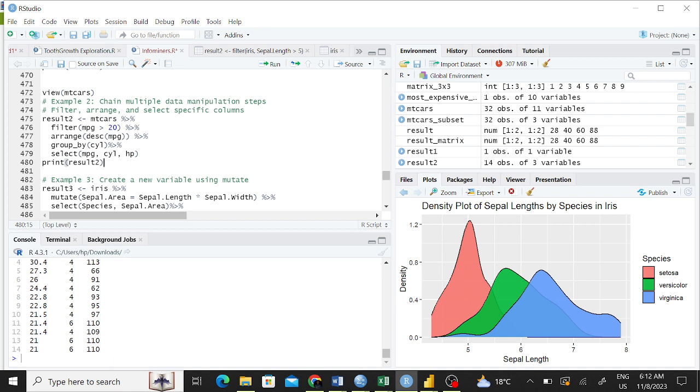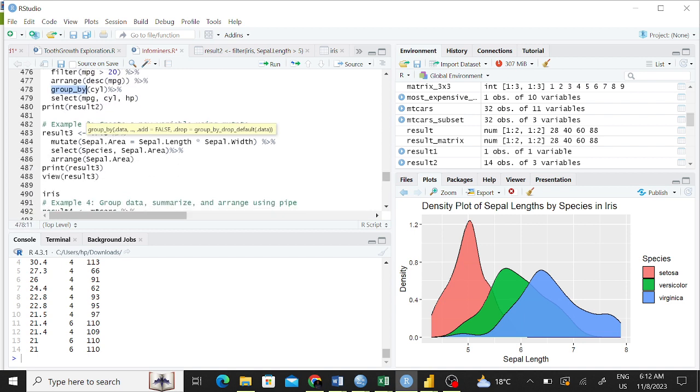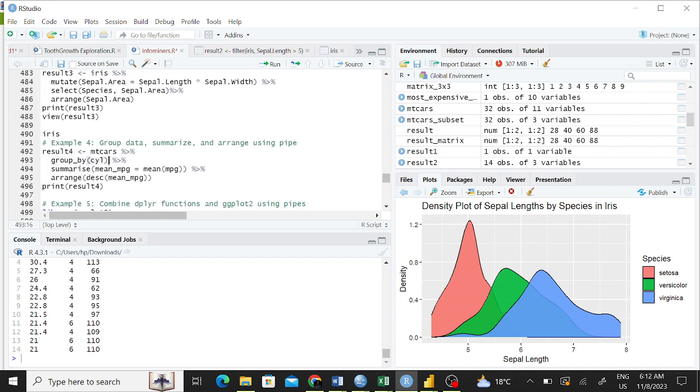So why I'm saying that is because we need to determine the order that even some of these conditions follow. If you check maybe line number 4, the first thing we are doing here is to group them. Group and then summarize. After summarizing the mean, MPG, and things like that, then we now arrange. So of course, we are getting the mean after grouping them.